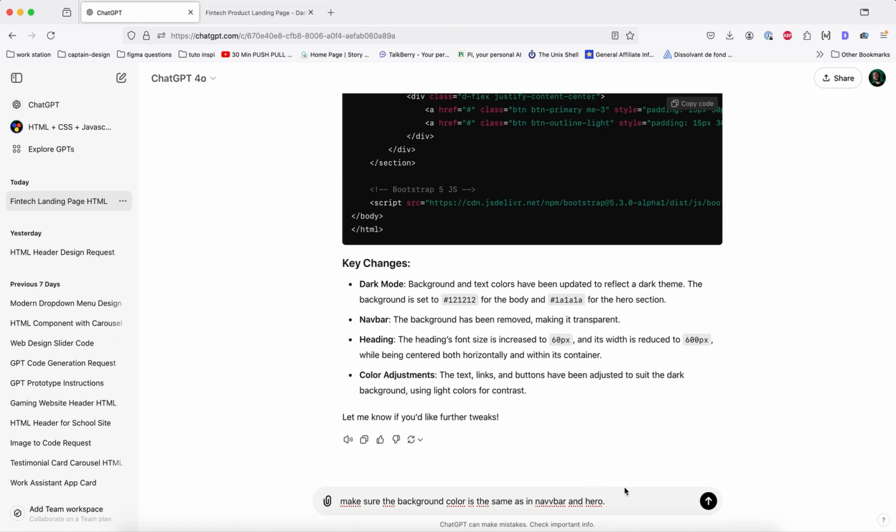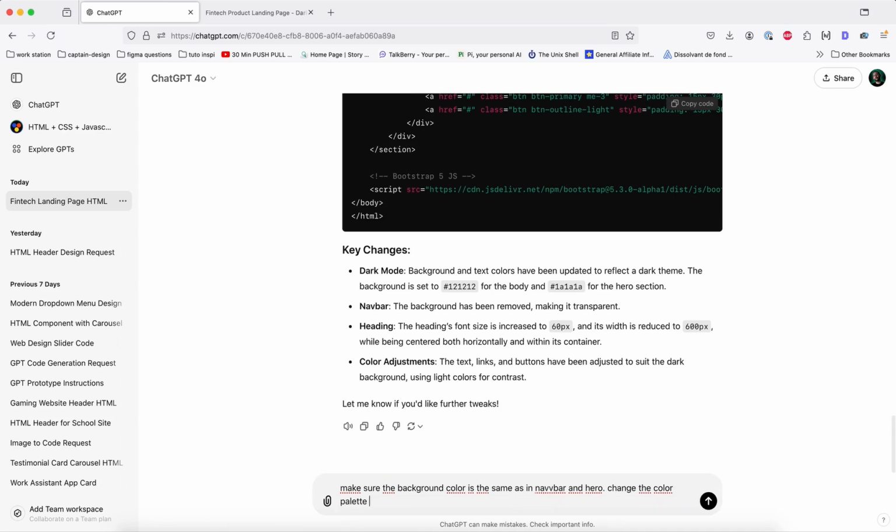Right, change the style, change the color palette to a dark modern fintech style. Maybe this suggests the primary color of the call to actions is purple.